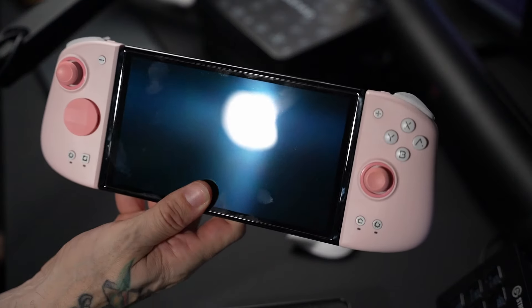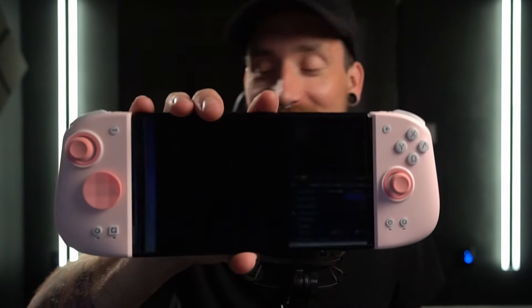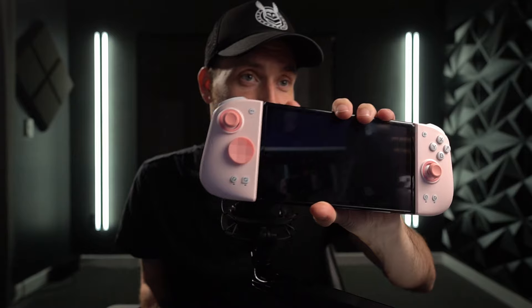Right there you can see — these look great. I love this pink. It's kind of a really pale pink, and then the sticks, gates, and D-pads are a little bit darker. If you wanted Princess Peach Joy-Cons but hate Joy-Cons, this is an option. You're looking at an extra $20 for a set of these, so you're deep in the investment. The M6 HDs are $80 — they're not cheap, but they are worth it. Then you're looking at $20 for a pair of these, so you're $100 in at that point.